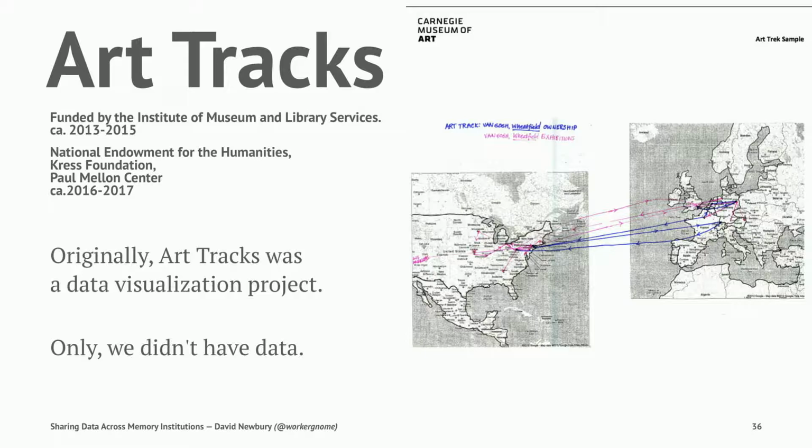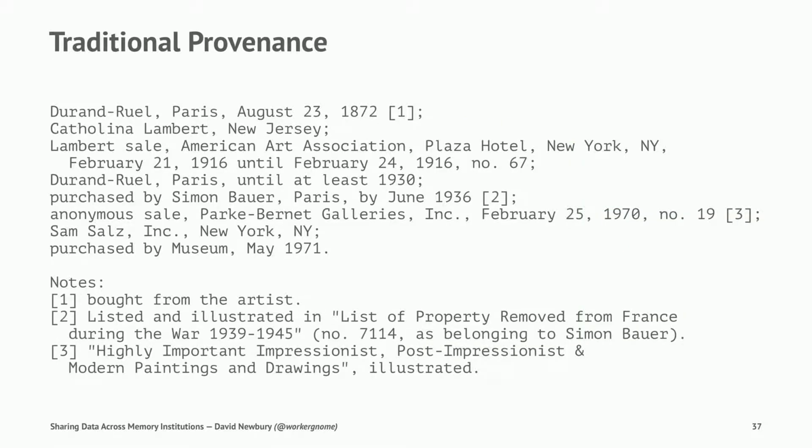And she knows this because she's an expert, but we don't have any data to actually do this. What we have is this, which is unstructured text. And many of you are art history professionals. You can read this and you can imagine from these words on paper that map that we just showed. My computer is not nearly smart enough to do that.